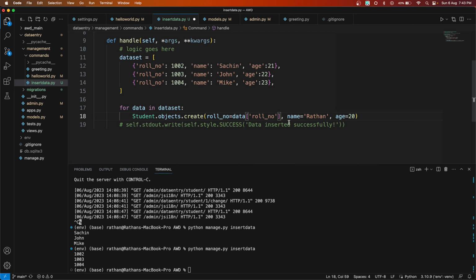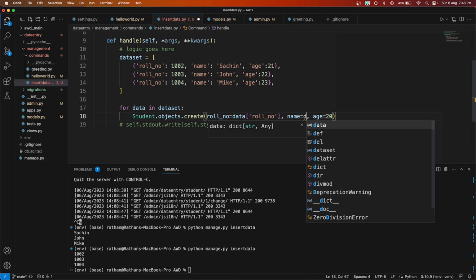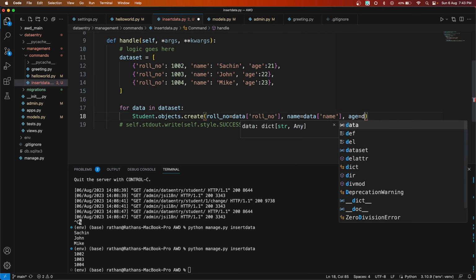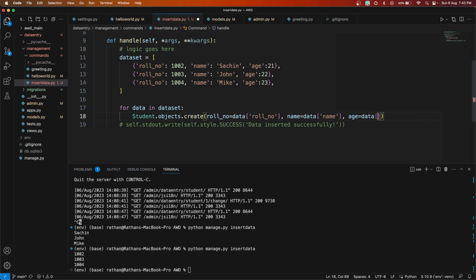Similarly, name is equal to, remove the static name and say data of name. And then age also will be data of age. Once this is done, we will simply print data inserted successfully.